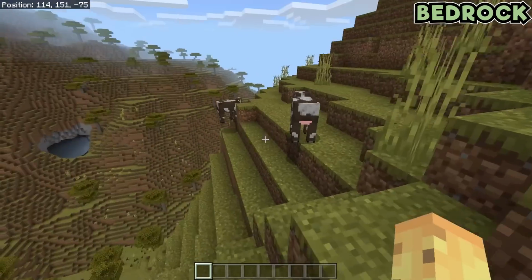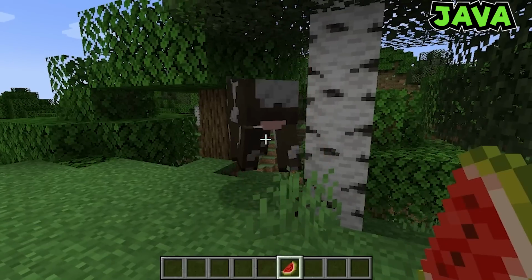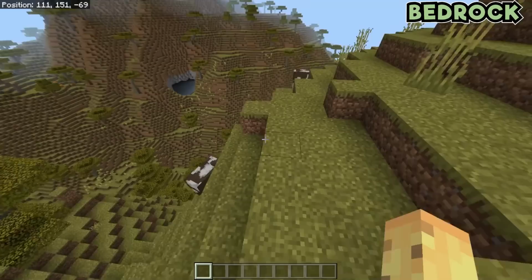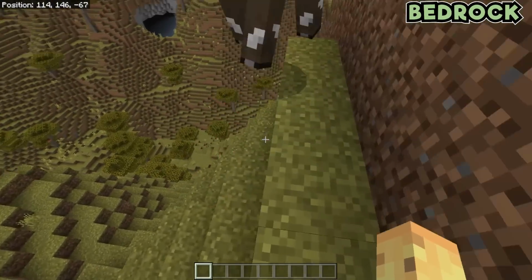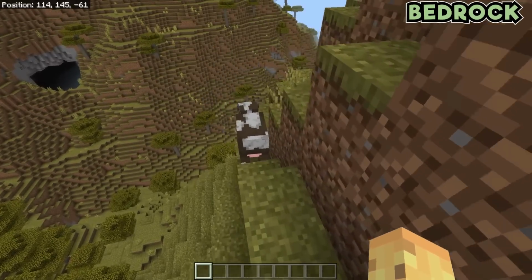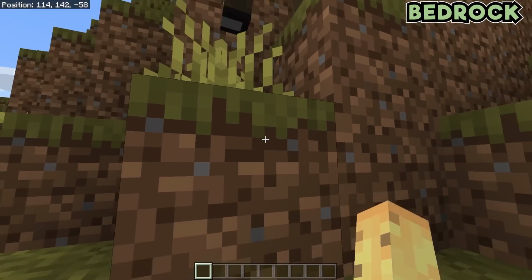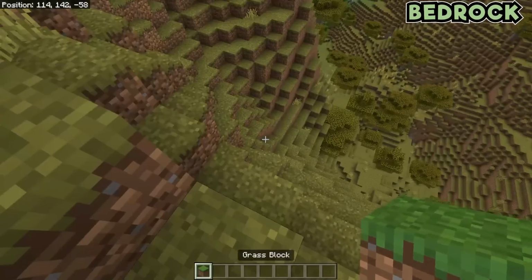Because they're just cows. I mean, if I punch the cow, it does the exact same thing it does in Java, except here's me punching a cow on Java, and now let's come back here in Bedrock, and let's punch the cow here. Oh, he doesn't do precisely the same thing. He walks away at some pace, but not the manic, ridiculous pace that they do on Java. I think this is much better working on Bedrock personally, but that's just my opinion.